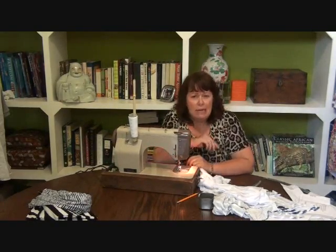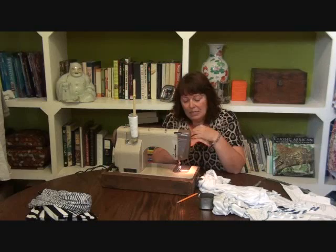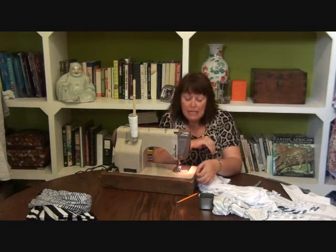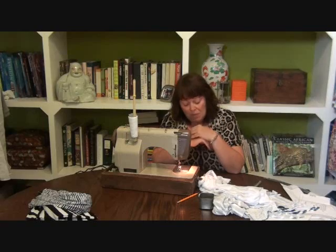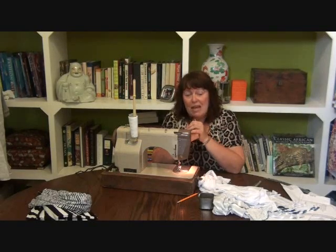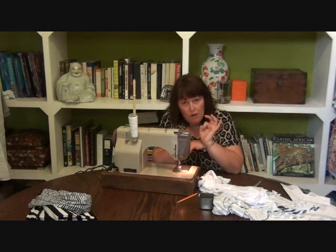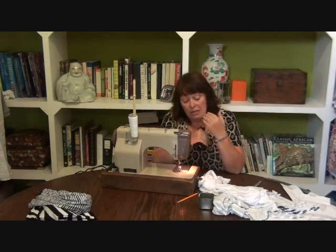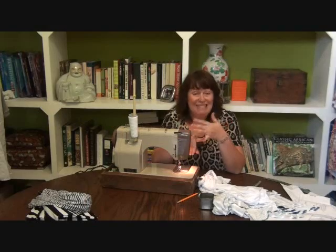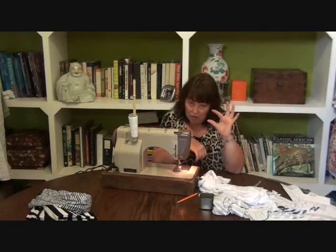When you are sewing knits, you must choose the correct needle, in terms of size, but also you'll be offered many needles. You'll be offered a jersey needle. You'll be offered universal needles, which sew most things because they're universal. But the one I normally choose, almost 9 times out of 10 for almost every fabric, are ballpoint needles. That's because they go through very tightly woven fabrics really beautifully, especially knits, especially those microfibery knits. So I tend to go for ballpoint unless I'm sewing denim, when I use a denim needle, or leather, when I use a leather needle, or something very, very fine, then I use a very, very fine needle.